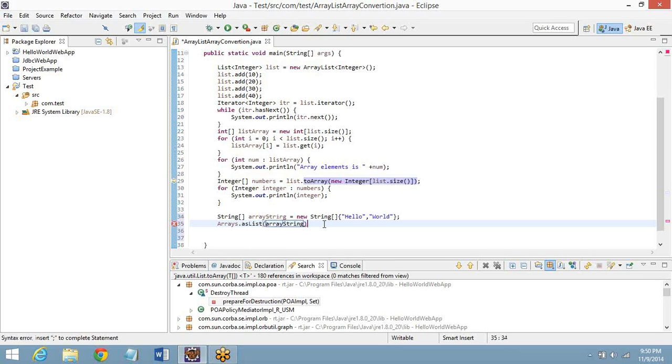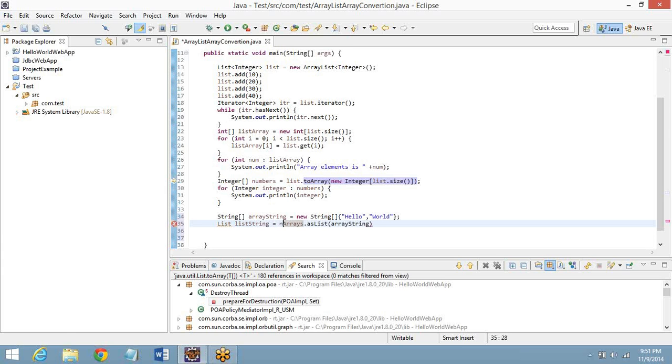Assign this whole statement to a list, because this asList is going to return something. I didn't say assign something else to this one, right? Okay, I have already created list array. List of strings. What is there? Just the name only, right? Complete the statement. List array is equal to.